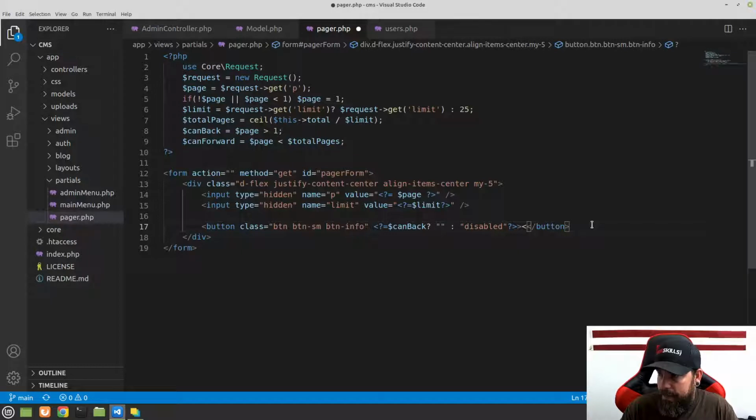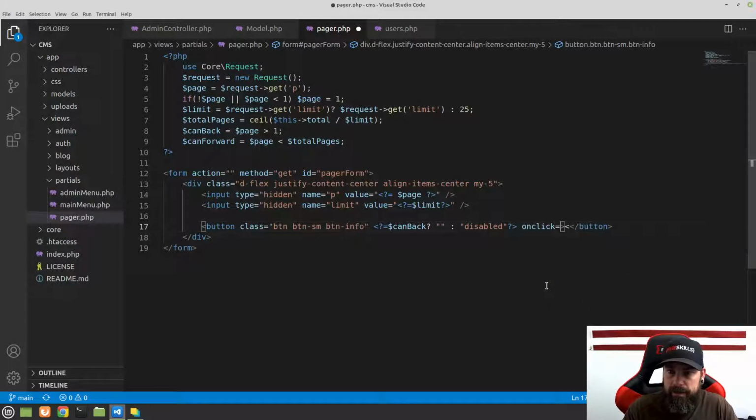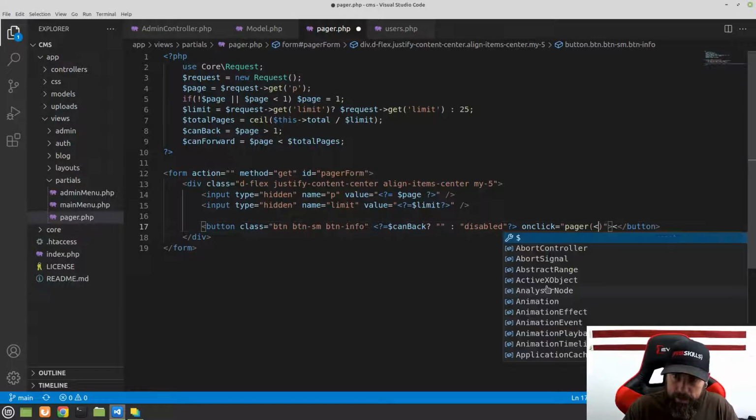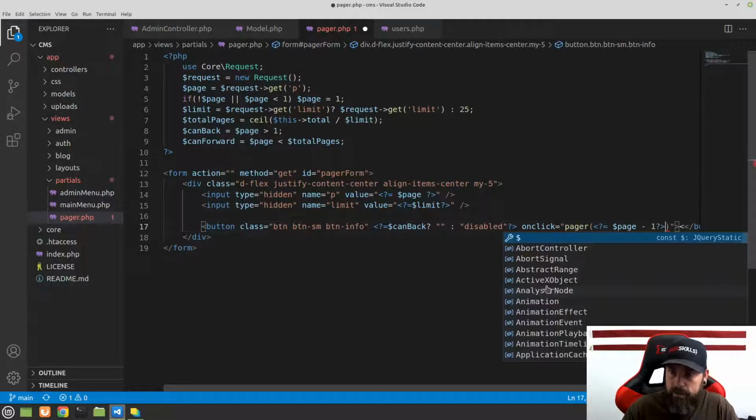Let's leave that for now, except let's go ahead and add an on-click event in here. So we'll say on-click is going to be equal to pager, and inside that pager we're going to do a PHP echo out page -1. Okay.